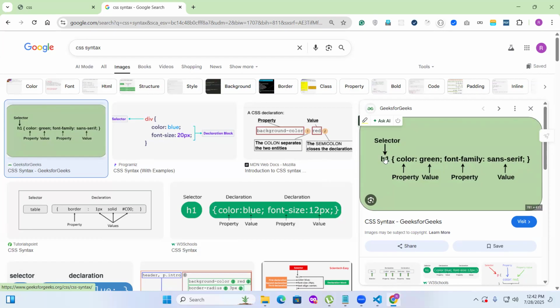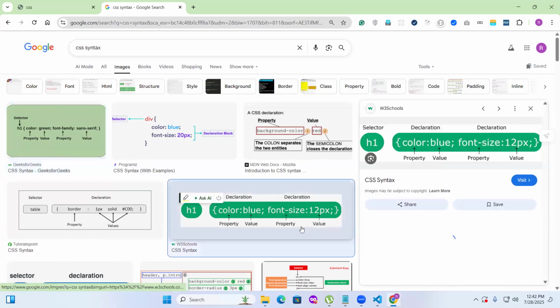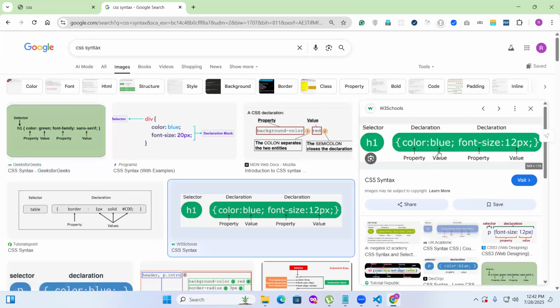Okay. And this is a selector. So the best thing is this. Property, value, and it is all the combination. You can write the syntax. This is a CSS syntax.